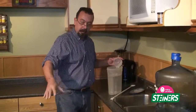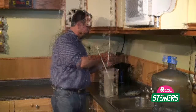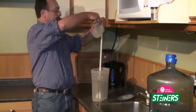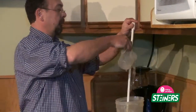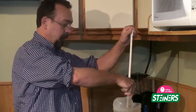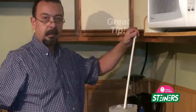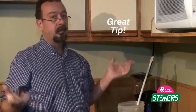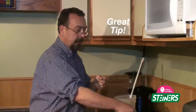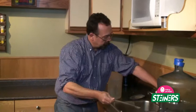Any tools that go into the wine for stirring, mixing, whatever, we must sterilize. Handy 4-liter container. This is where the measuring cup comes into play. My spoon doesn't fit in, it's not a telescopic spoon. So I just have to simply put the sterilant up and down it, get it nice and sterile. Again, I'm reusing the sterilant all the time. I'm not dumping it into the sink all the time. Okay? So there we have a sterilized spoon.